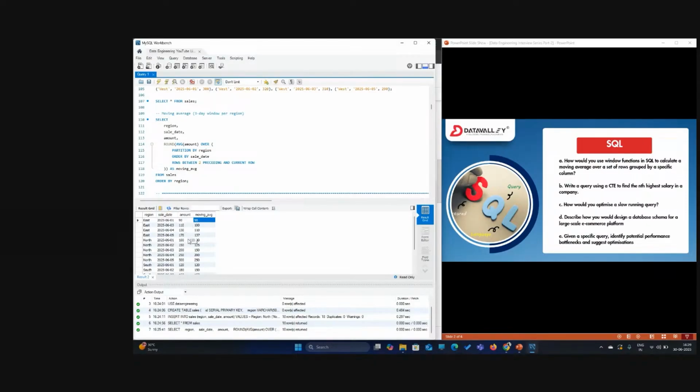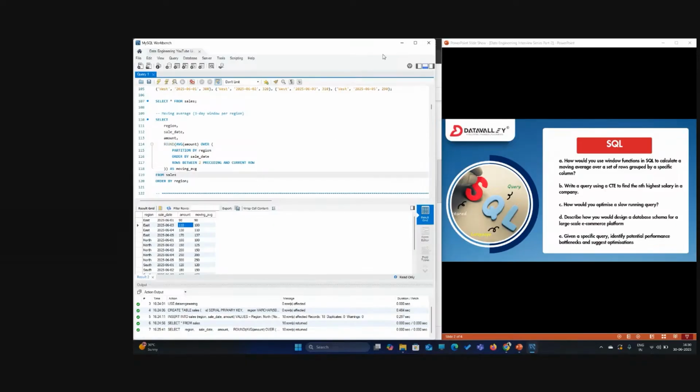What is the average of 410? It would be somewhere around 136 point something. But because we have used round function here, our value is getting rounded. So it's not including 90, right? So it's just for two rows behind the current value. Okay, and that is how you calculate your moving average for two previous days. I hope you all understood this.